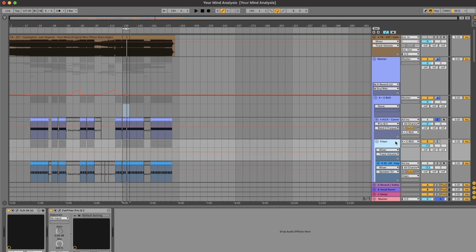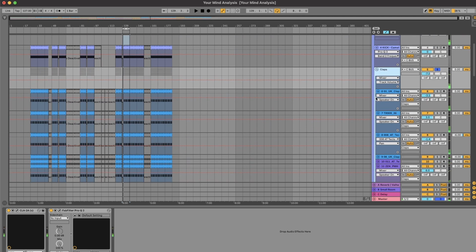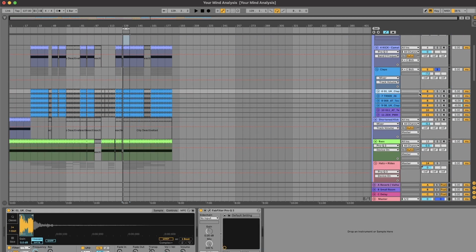So next thing I do is I have this clap, which is actually layered with 5 layers of claps, which is kind of excessive for me, but I just wanted to get it as close as possible to theirs, as well as have nice wide layers to it. So the first one sounds like this.